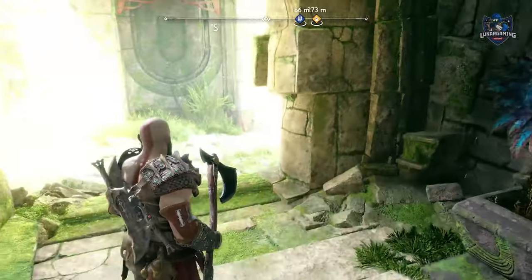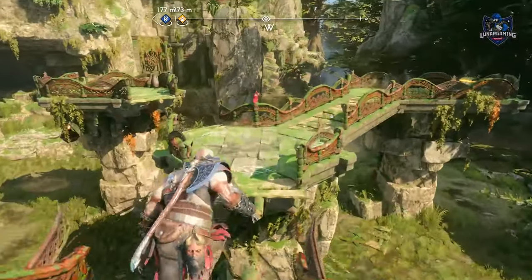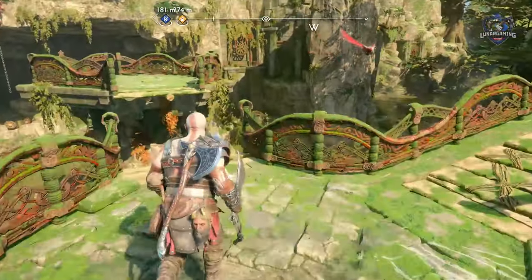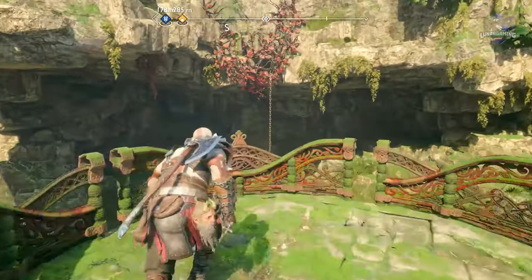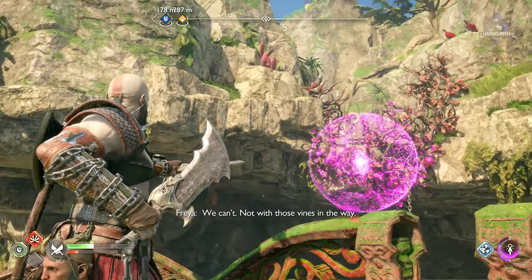Exit this room and jump across the platforms. You will see some thorns that can be destroyed with Freya and Kratos' ability to drop a chain. After it falls, climb the chain to reach a new area where you can carve another ruin to access a new secret area.